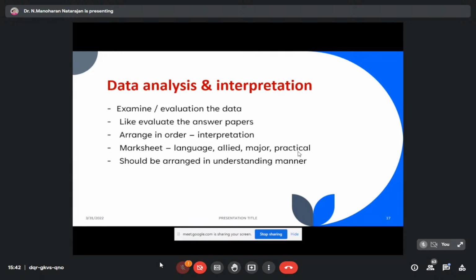Instead of roll number, name, he marked it as name, roll number. So it should be rectified before it is implemented. Because if all the roll numbers are listed, we find that in some of the roll number places we found the name of the student. So it should not be like that. So we have to arrange and then interpret the data to decide which one is correct.